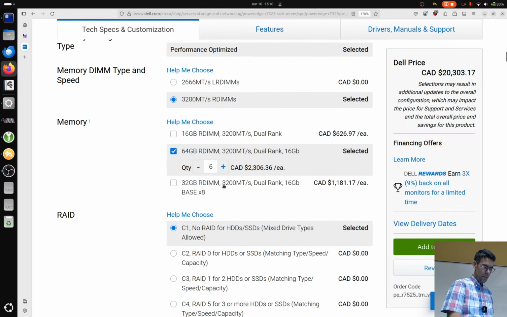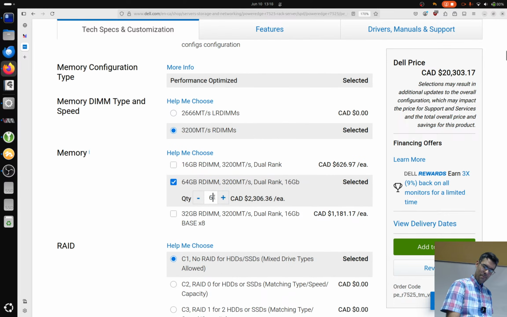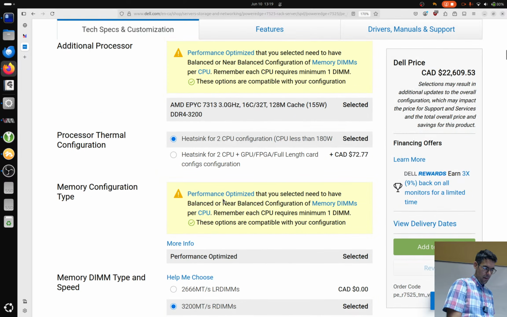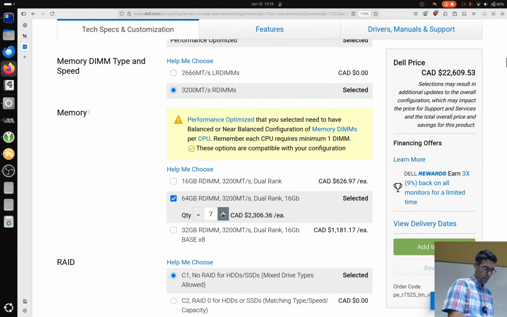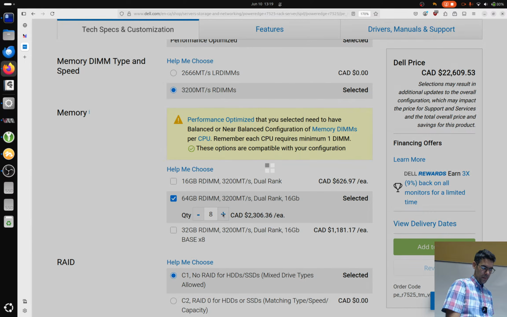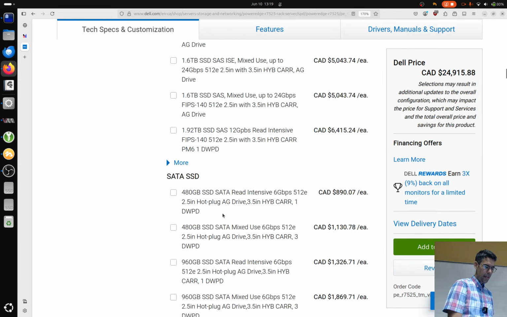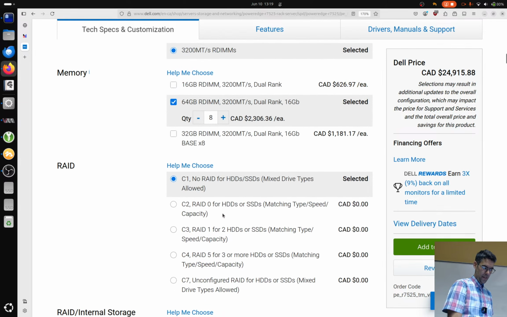I'm going to get lost every time I do it. I don't know why. Dell, if anybody's watching this, let me type in here instead of just clicking the up arrow. So at 4, we are at 256. At 8, we're at 512 gigabytes. And I'm not going to keep clicking through this because it's going to take too long. And I'm going to ask you politely to take my word for this.